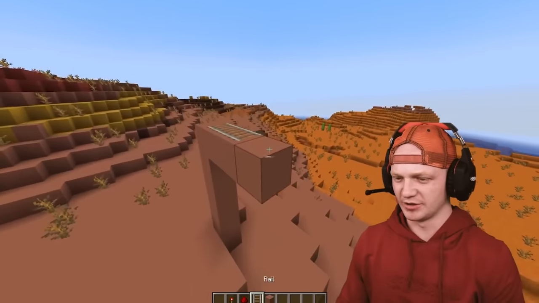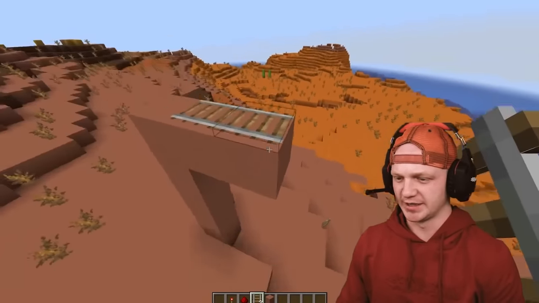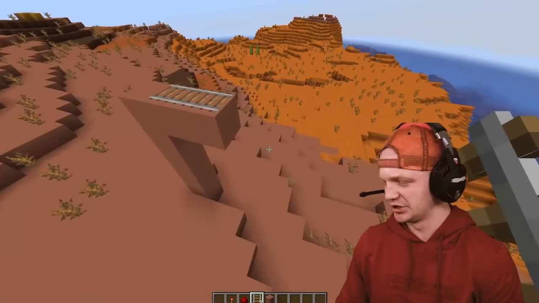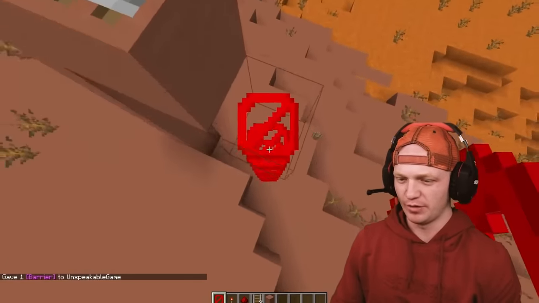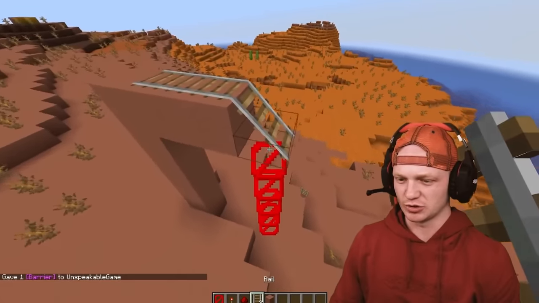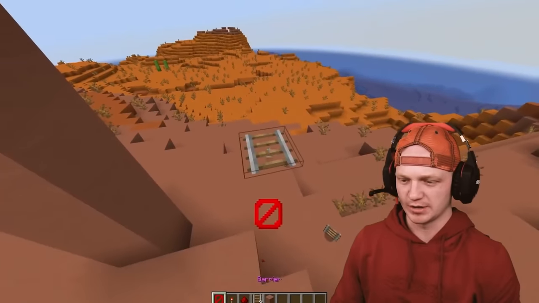Okay, I'm just trying to understand how the flip this dude built this. It doesn't make any sense. How does he just make floating tracks? I could give myself barrier blocks, for example, but that's not gonna make the tracks... Wait a second. No. How does that... Because if I remove that barrier block, then it just deletes it.